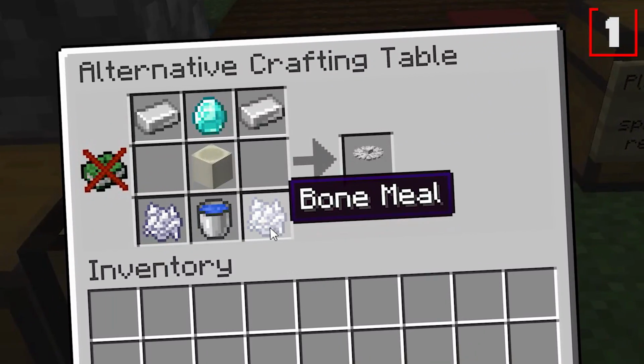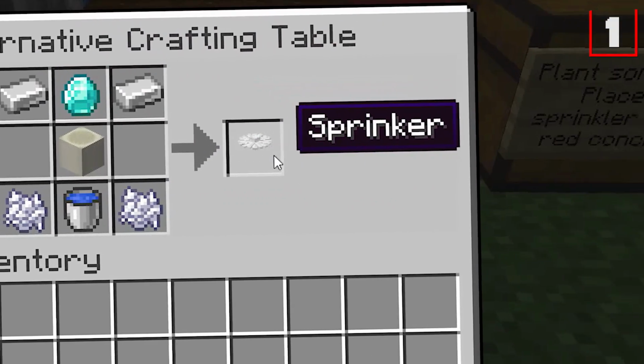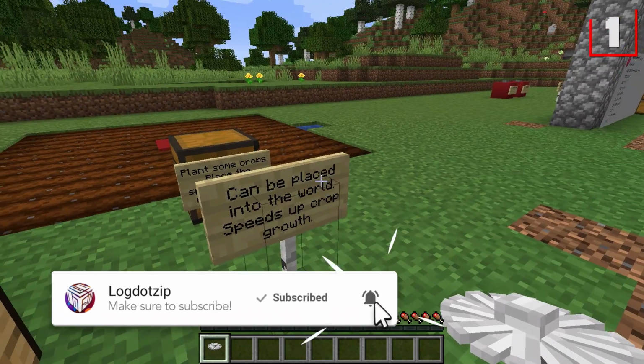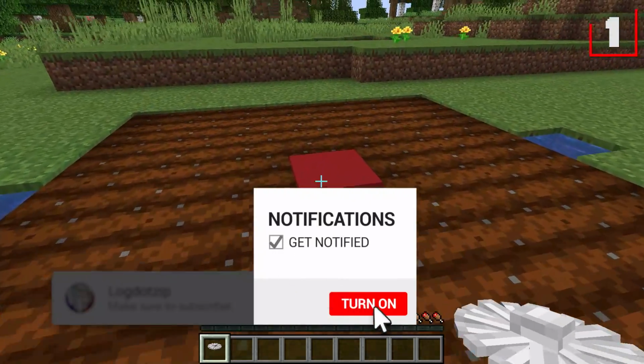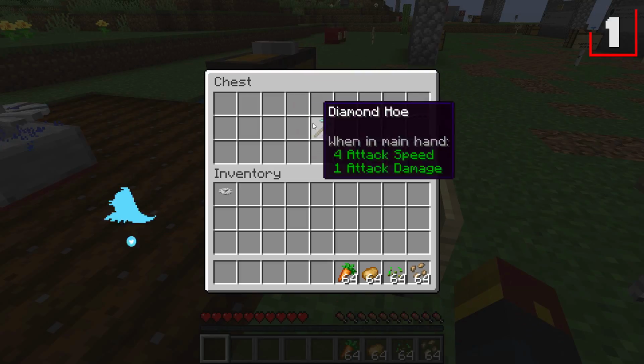To make the sprinkler, you're gonna need bone meal, water bucket, bone block, two iron ingots, and a diamond so you can make yourself the sprinkler. And the object is simple enough, you can place it in the world and it will speed up crop growth. So we're gonna place it right here. We already have some water placed and that's going to allow it to grow even faster.